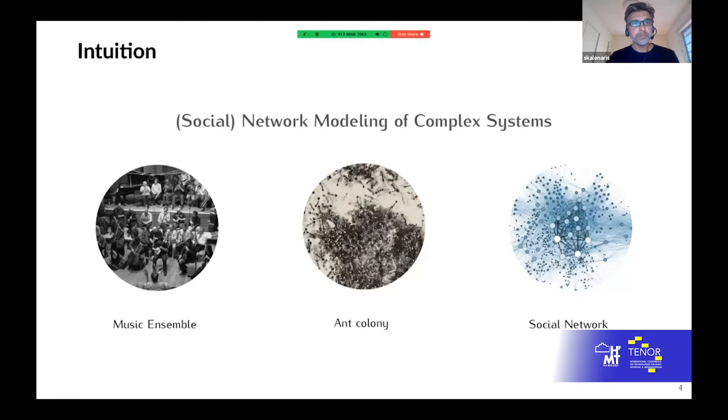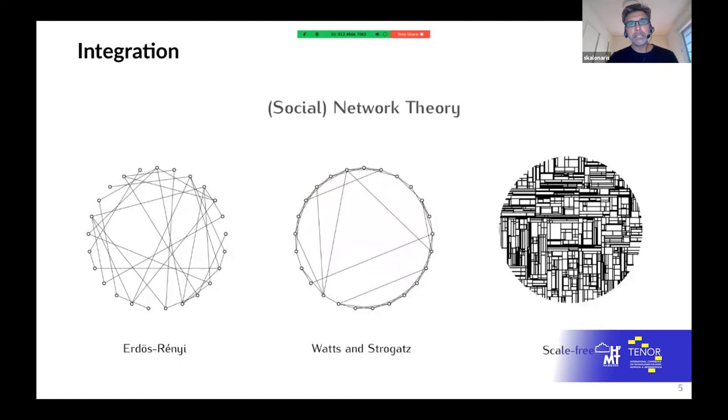So first of all, a few general considerations on networks. I assume a basic understanding of the network theory terminology. And I apologize if some of the terms might sound unfamiliar. So we can think of a network as a systemic architecture where elements connect and interact with each other. And normally we represent it as a system of connections, else called edges, between nodes, normally called vertices. There are many model architectures in graph and social network theory. However, most of them are very difficult to map to the music domain.